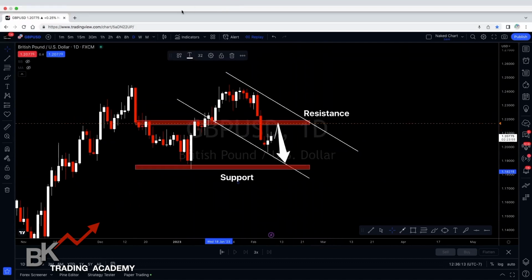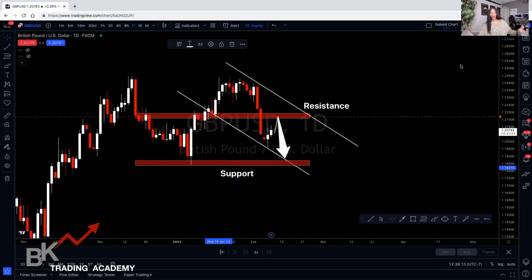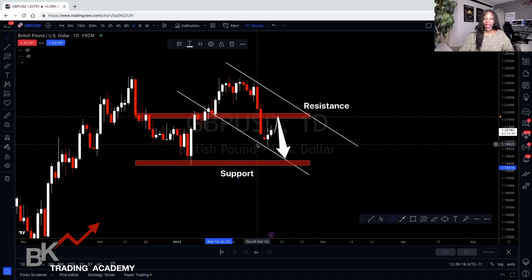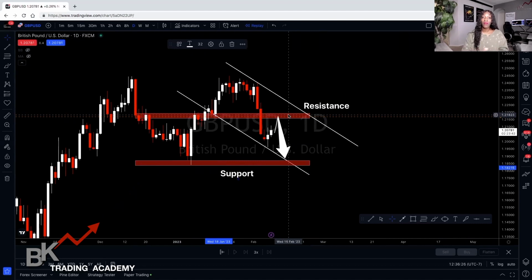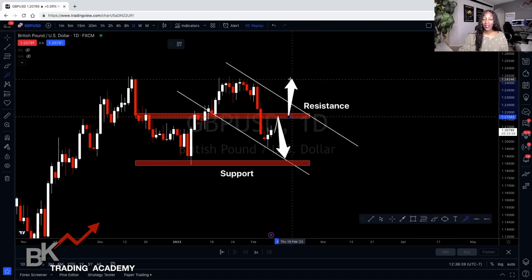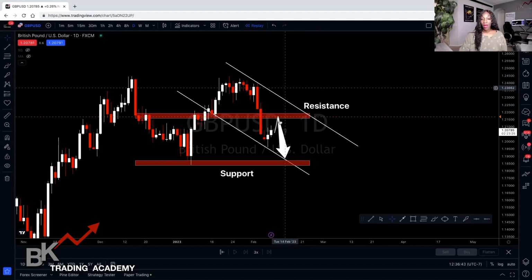If you are, for example, a short-term swing trader, a scalper or an intraday trader, you're going to be waiting patiently for the price to come to this level, and this is where you want to execute. Now, if the price does go above, for those of you who use the price action channel strategy, if it breaks above your 50-period moving average, then that's a possibility that the trend might be shifting, and we might see price go on to break above and continue to retest this area again. But I think that the price will possibly drop from this area.